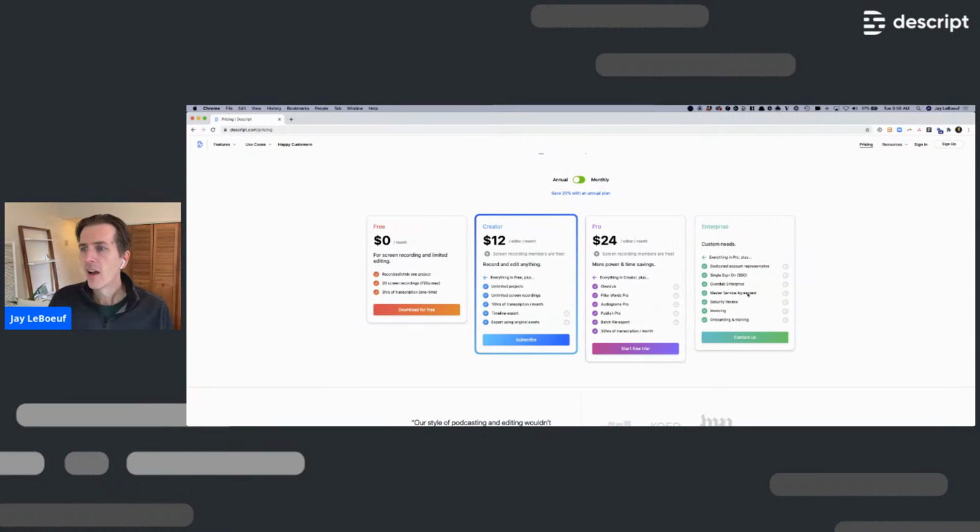Finally, enterprise. I'll just touch on the enterprise plan. If you are a creative agency, if you are someone who says, Jay, I want to send out hundreds of personalized things, I saw how you did it one at a time, and that's cute, but I'm going to want to do this as hundreds a day, or at least dozens a day, you'll probably be part of our enterprise plan, and we actually have an Overdub API that would allow you to do this at scale. So click on that Contact Us button.